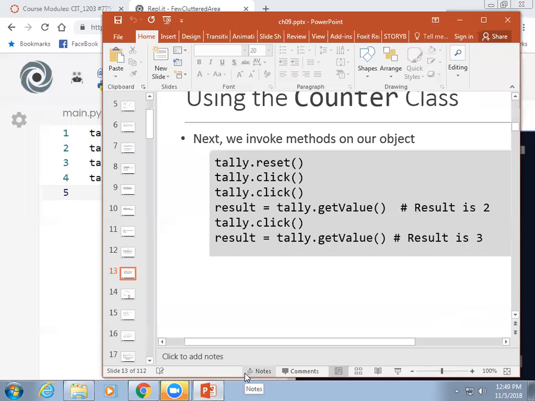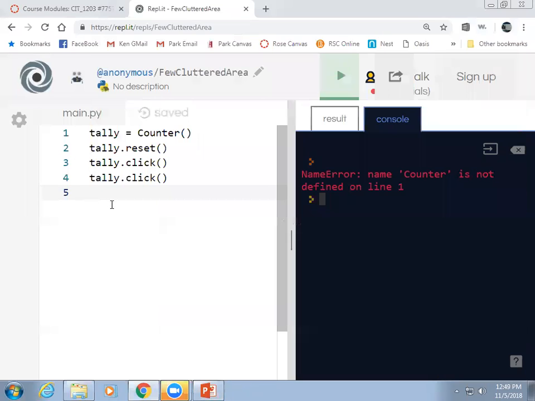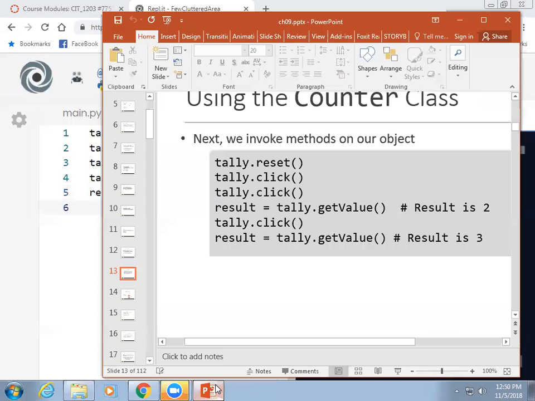Like, you ever seen those guys standing at the door of a show that click, click, click every time someone walks in? Then we're going to do get value, result, get value. All right. Then we need click again, and then again. Okay.